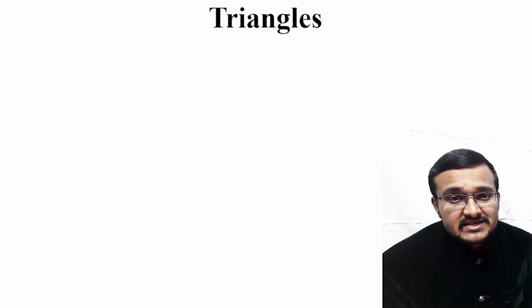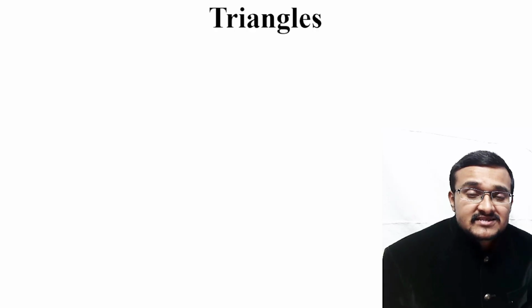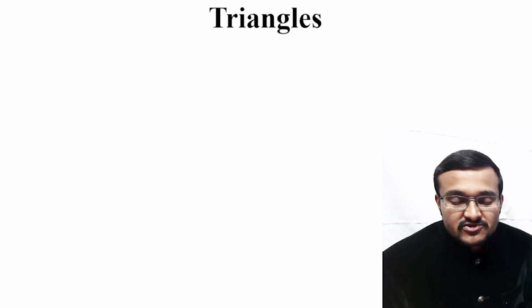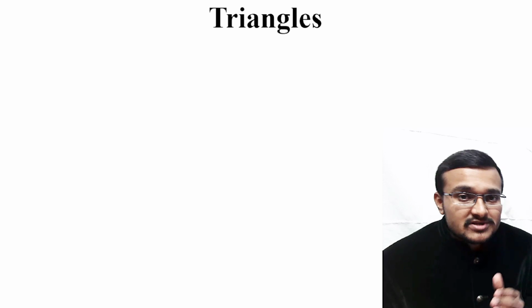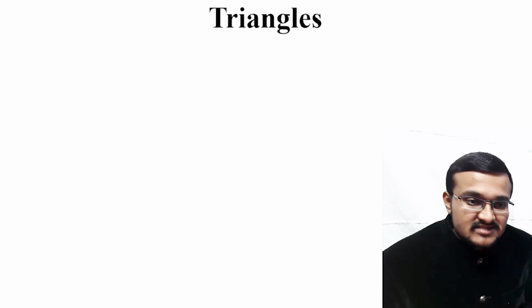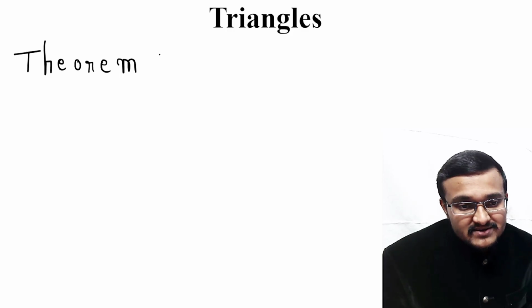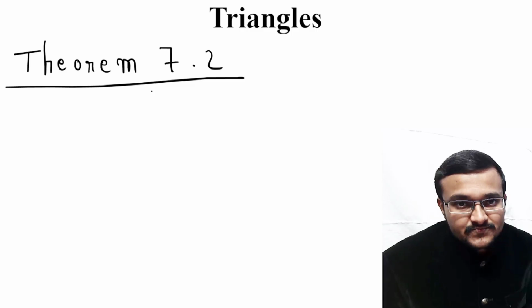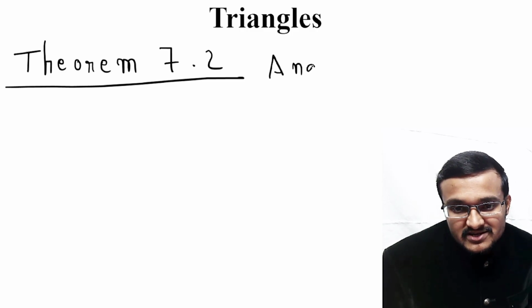So in my previous videos, I was explaining the 7th chapter of 9th standard mathematics, that was on triangles. I have already completed exercise 7.1 questions and also the examples and concepts before that exercise. So in this video, we will look into the next concepts which are there after exercise 7.1. The next concept we are going to learn here is theorem 7.2. In theorem 7.2, first I will write the statement of this particular theorem.